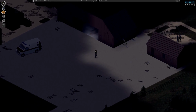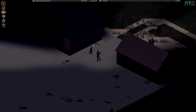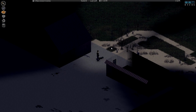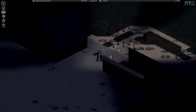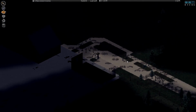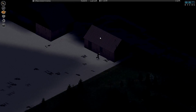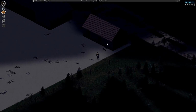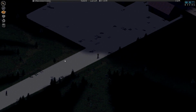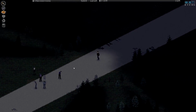Let's spend an hour or two clearing these out. I mean, we're as far away from the road as we possibly can get at the moment. So if we can make this area somewhat secure, I really do want to sleep in the car, having seen all the zombies that are on the road, but without a 2-story house, we don't really have an option. It's not too bad though up here. Let's just check these fields. Yeah, I think I want to take care of this group here. That'd be our biggest threat at the moment.